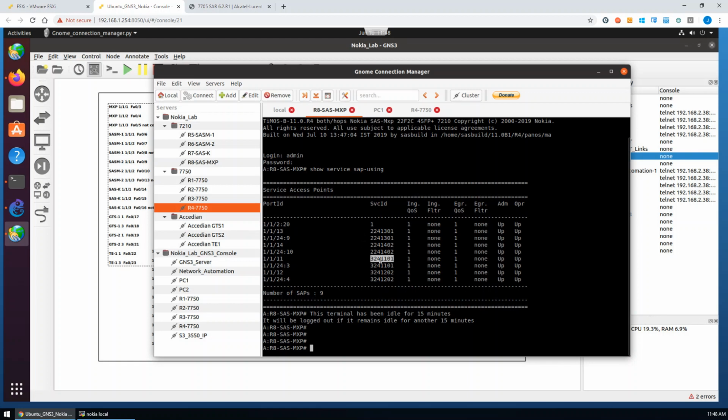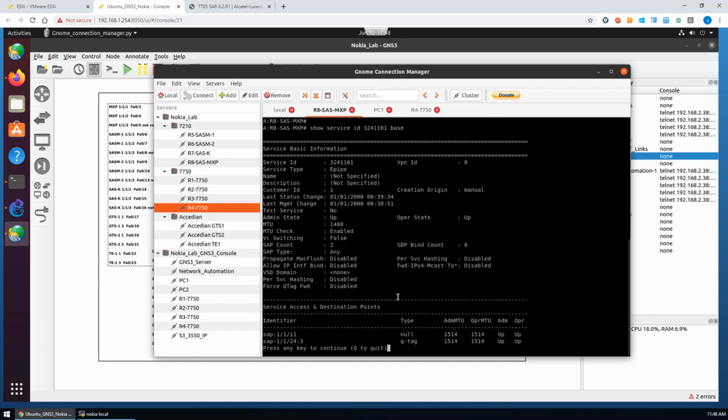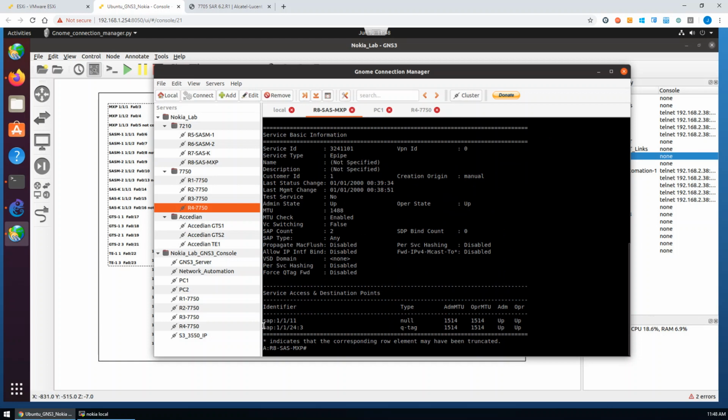If I did a show service ID base on that service ID, you see that it has two SAPs, of course: SAP 1111 and 1124 VLAN 3. So anything that comes in port 1111 gets sent to port 1124 but put onto VLAN 3.